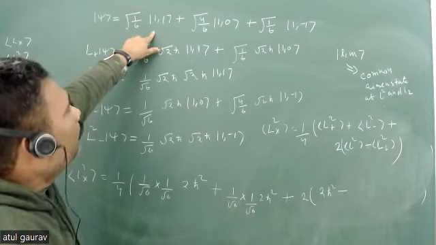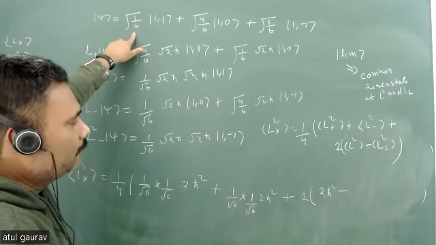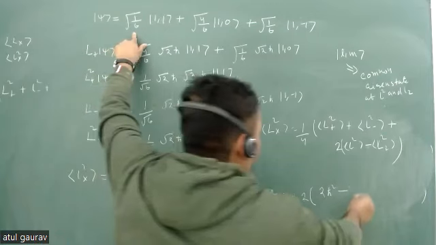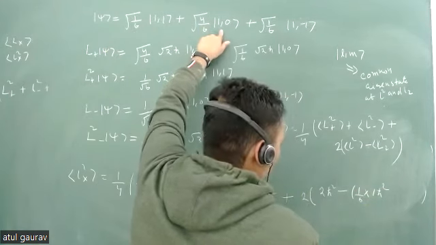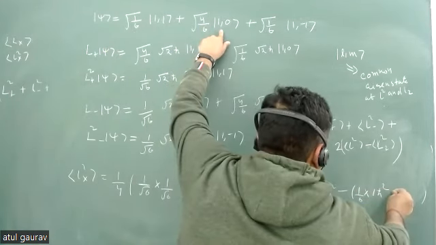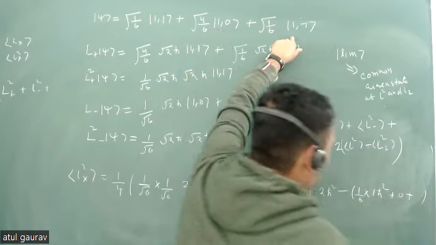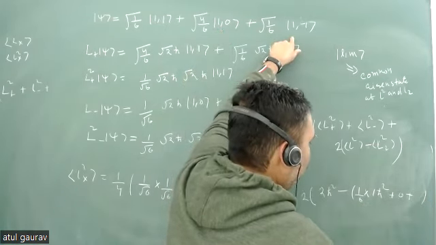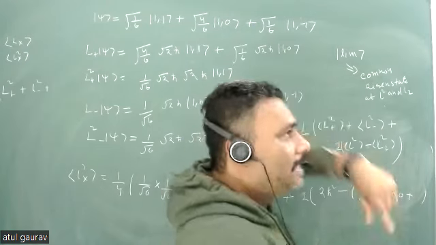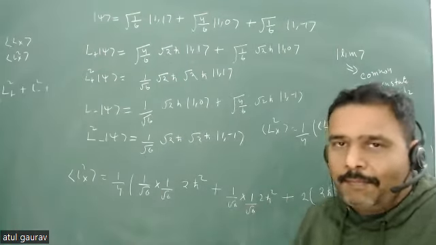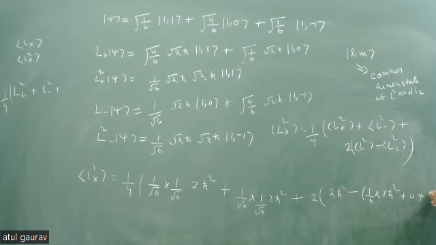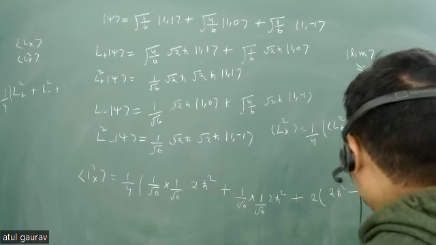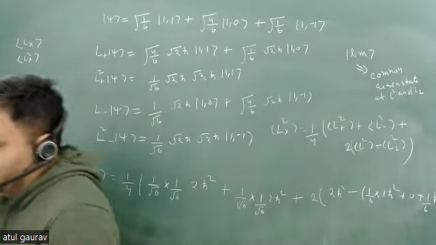So what will it be for Lz square? 1h cut square with probability 1/6. So what will be the expectation value of Lz square? 1/6 times 1h cut square. For the 0h, it is 0. For the minus one, minus times minus is again plus, 1h cut square, because it is Lz square. So this is 1 by 6 h cut square, isn't it? So now you can calculate this number.